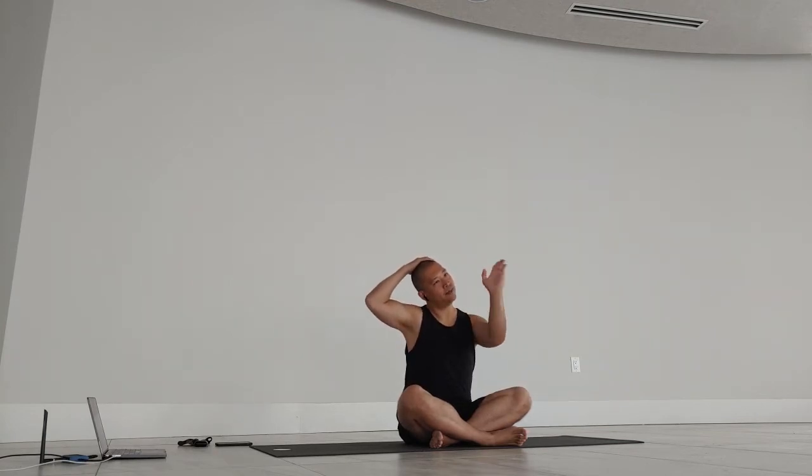Starting to open the eyes and let the palms face up. Fingers come back to Dhyana Mudra. Inhale, lengthen through the spine. Exhale, right ear to the right shoulder, right hand to the left side. Other side.